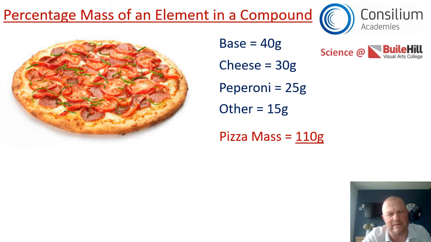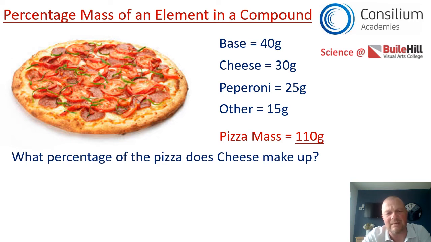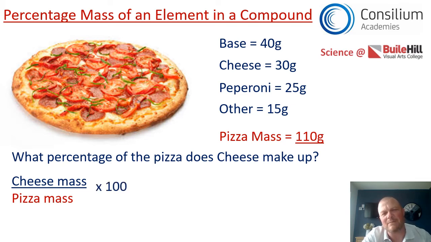Okay so the whole thing equals 110 grams. But what if I ask you this question, what percentage of that pizza does the cheese make up? Well it's not 50 percent, because if it was 50 percent it would actually be 55 grams. And we can see that the cheese only equals 30 grams. So there's a little calculation we can use to help us. If we take the cheese mass and we divide it by the pizza's mass and then times it by 100, we can find out the percentage of that pizza that the cheese makes up. So let's work it through. The cheese mass is 30 and we divide it by 110 and then times it by 100. And the answer we get is 27.3 percent. So the cheese makes up 27.3 percent of that pizza.